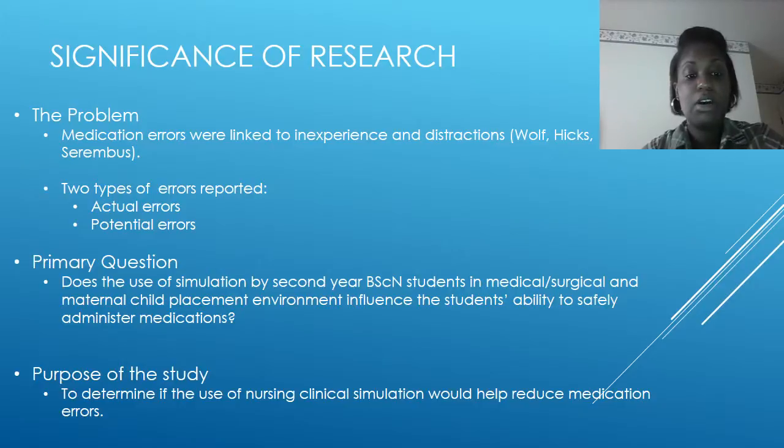The actual error is when the medication is given, or the potential errors where the instructor had intervened before the medication was administered. The primary question of this study was, does the use of simulation by second year BSCN students in medical and surgical and maternal child placement environments influence the student's ability to safely administer medication? The purpose of the study was to determine that the nursing clinical simulation would help reduce potential errors or the actual errors of medication.